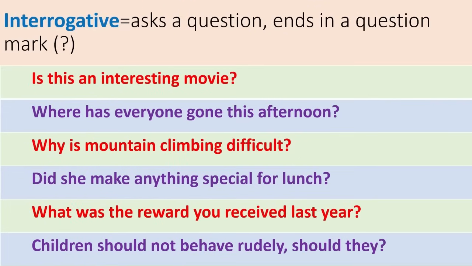The first two varieties were statements. One is a statement which asserts or declares, and the other is a statement which negates. Now we have interrogative. It's not a statement, but it is a question. So the punctuation mark is also important. The punctuation mark is not a full stop here, but it is a question mark. I have put the question mark in brackets, as you can see on top. An interrogative sentence asks a question, ends in a question mark. So all the 6 sentences you can see, all of them have a question mark at the end. The question, the interrogative form, either has a verb in front of it, that is a helping verb, or it has a question word like where, why, and what. 3 question words are here.